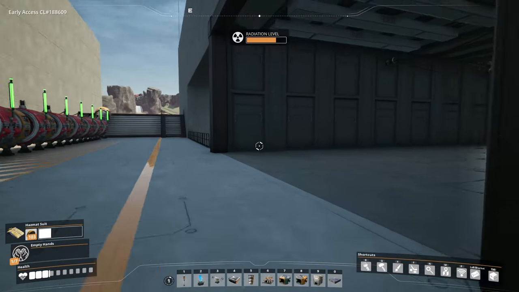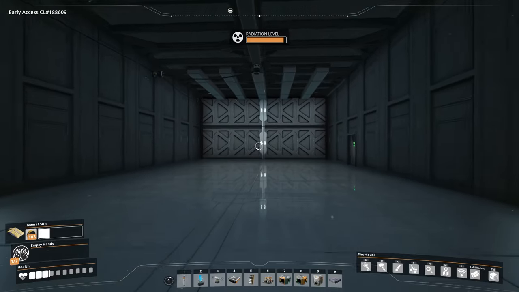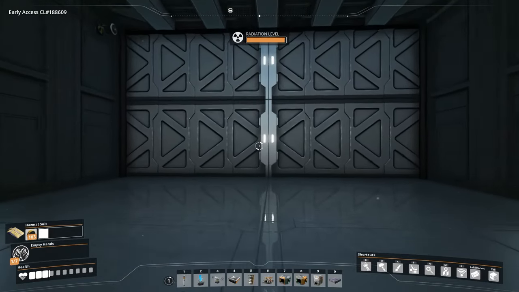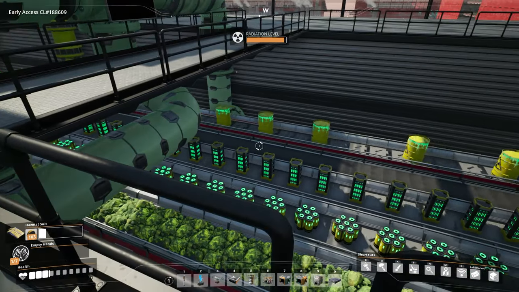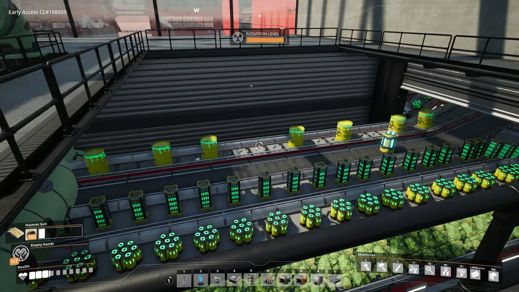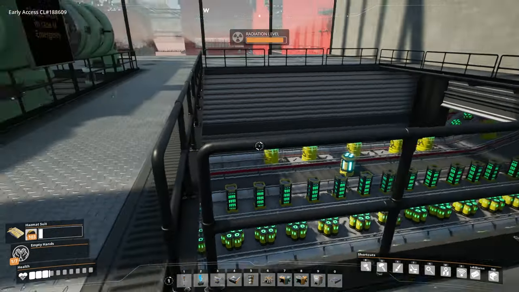But to be perfectly honest, I just wanted to give the nuclear reactor some time to run for a bit just so we could come back to the control room and see if everything is working properly. And it looks like it. Like the waste is moving just fine. We have a little bit of plutonium, all right, good.